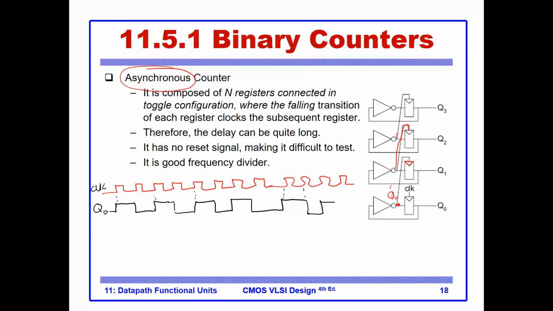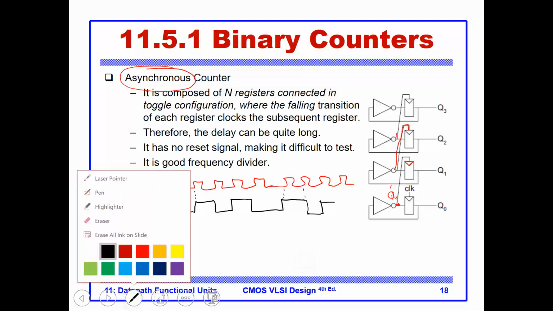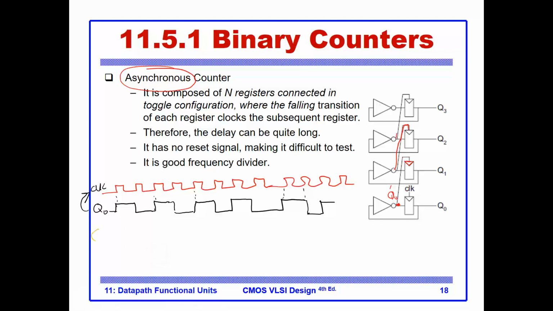Okay. So what is noticeable here about Q0? It has half of the frequency of the clock. All right, so now, how about Q1? Let's get this in a different color here. Q1 behaves like this. So the Q1 frequency is half the frequency of Q0. How about Q2? So Q2 will behave something like this.